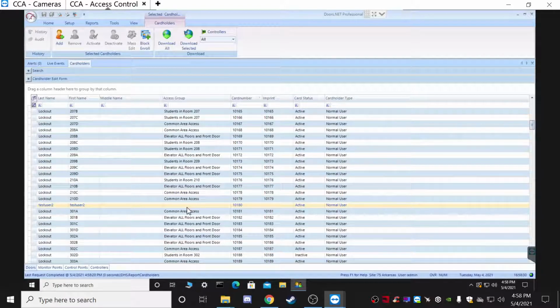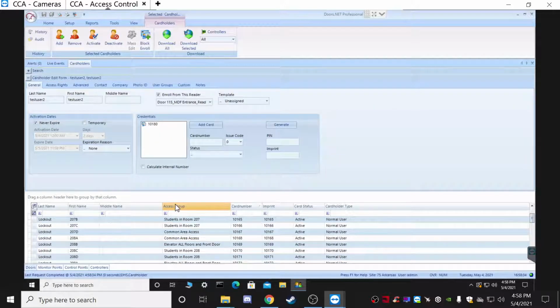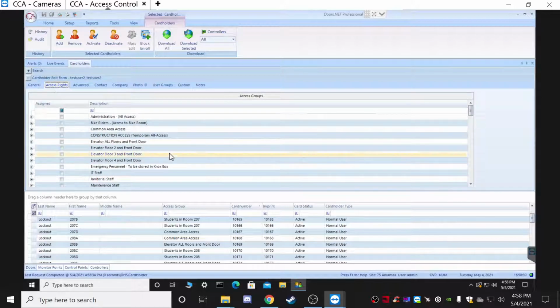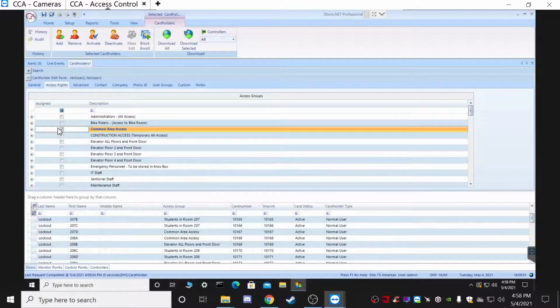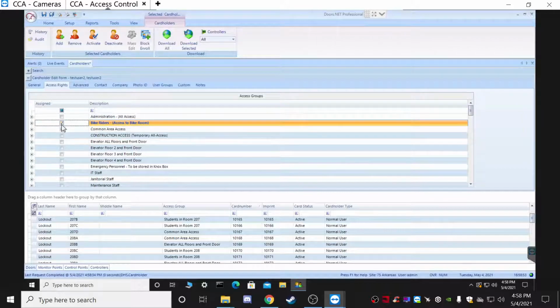I didn't grant myself access to any groups. That's fine. I don't need to. If I wanted to, I could click in here and then go to access rights. And this is where you can grant them access to whatever group you choose. So let's just say common access area, and let's say bike room.